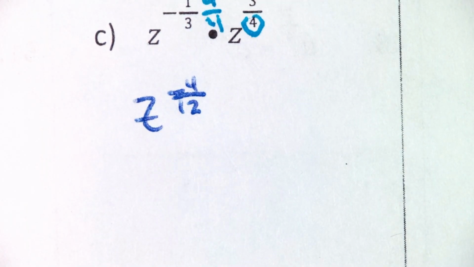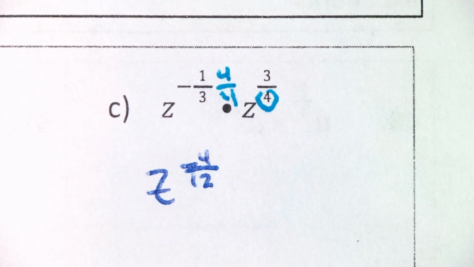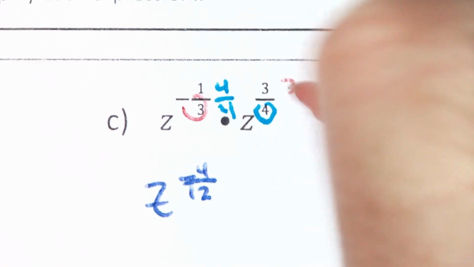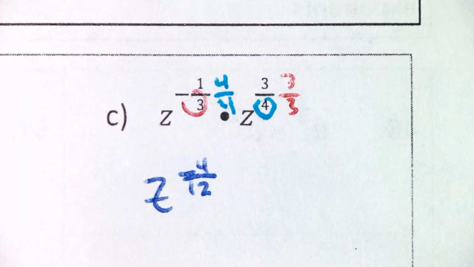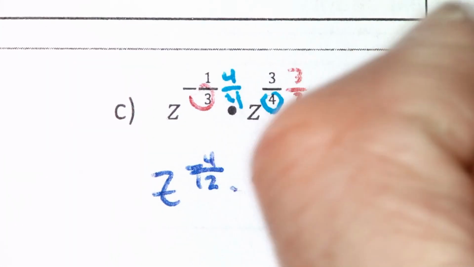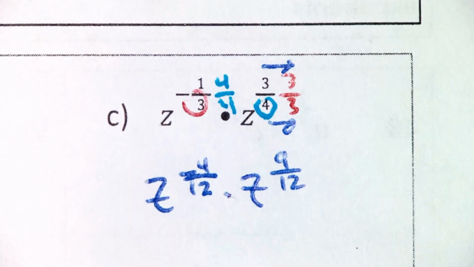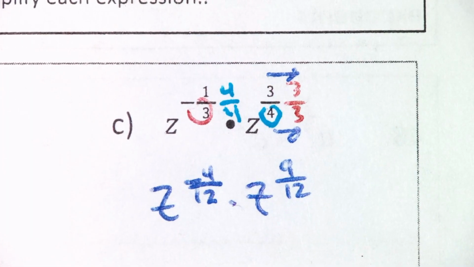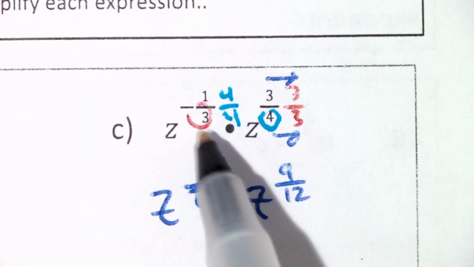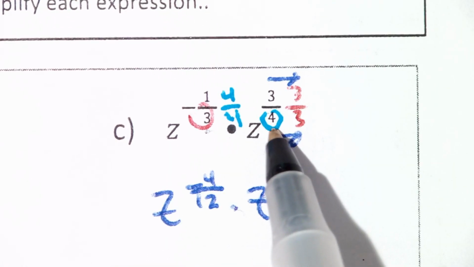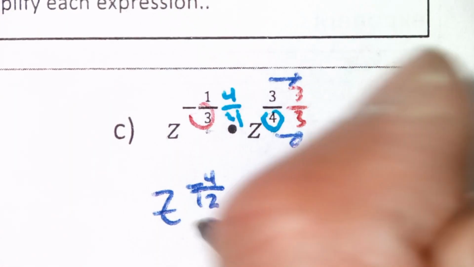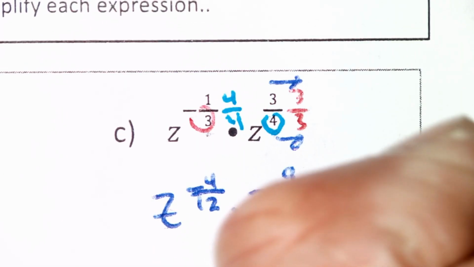And then on this side, so let's multiply that out, negative 4 over 12, so it's an equivalent fraction. And on the other side, there's my hint, 3 over 3. Right, you can multiply any expression times 1 and it doesn't change it, so now we just multiply across and then we get 9/12. Okay, so now my denominators are the same. This is good news. So use the hint there. It's just on the other side. Most of the time it works.